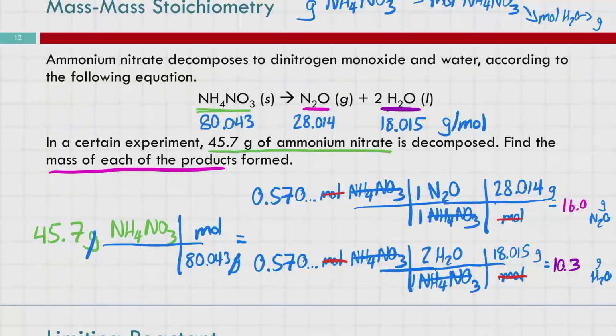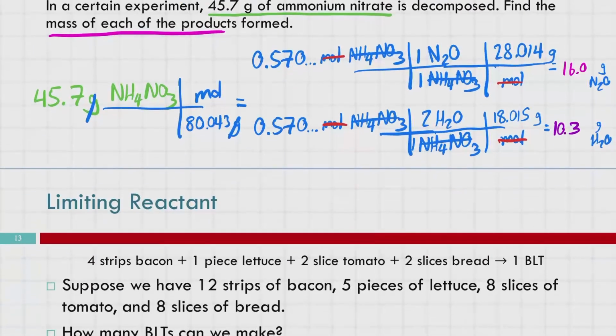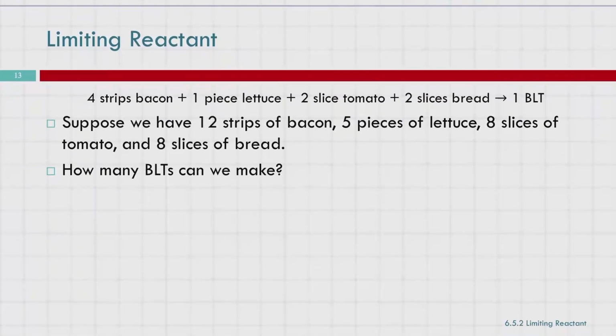All right, so we talked about, you may remember, with the sandwiches. I go to the fridge, I find out I've got 12 pieces of bacon, I can make 3 BLTs. Let's say I go to the pantry where I keep my bread. You know, I'm fancy, I have a pantry. And I have 8 slices of bread. I check the fridge, I've got 5 pieces of lettuce, 8 slices of tomato. How many BLTs can I actually make? Because one of the ingredients, I'm probably going to end up a little bit short.